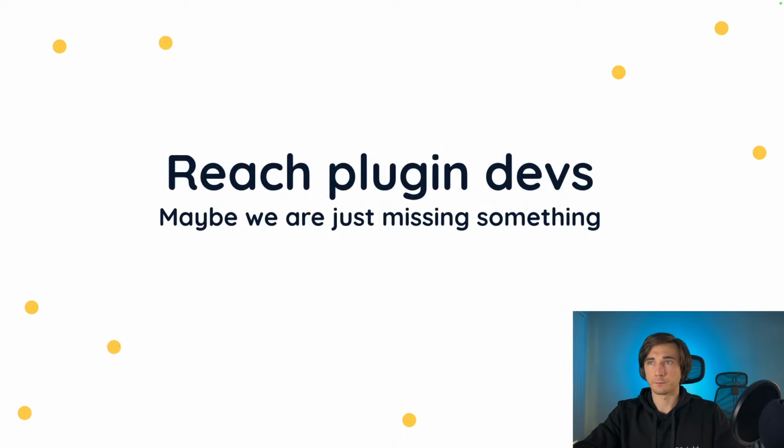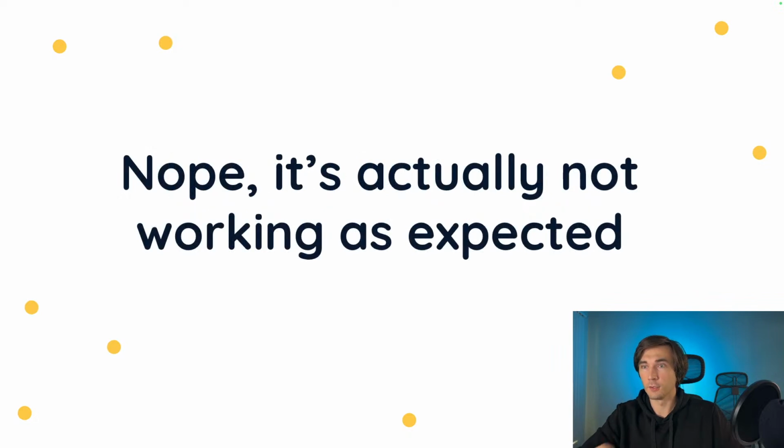So I checked the repository, found a few guys who committed to the repo, and just connected with them on LinkedIn, because at that moment I was not sure whether it was really not working, or maybe, because of the really high level documentation, I was missing something. Maybe you need to use some extra properties in JMeter properties, or do something to make it work. But no, it was actually not working as expected.